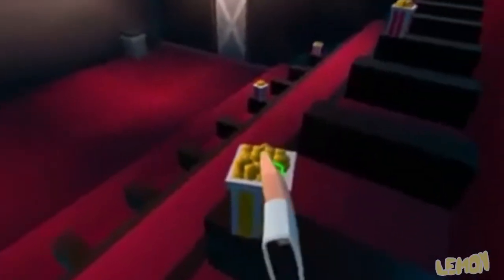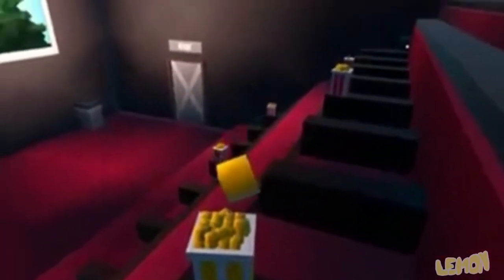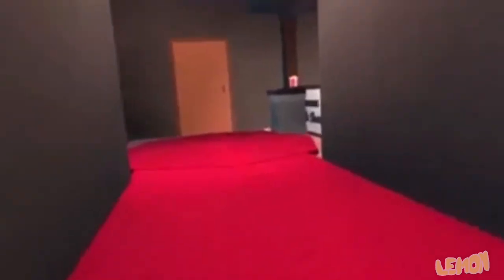In order to find the third digit, you're gonna have to look at the whole theater. You'll want to keep an eye out for anything that stands out, and that yellow popcorn is looking a little suspicious. If you grab at the popcorn, you'll realize that one kernel will come out. You may be a little bit confused at first, but you'll soon find out that the kernel actually opened up a secret passageway.